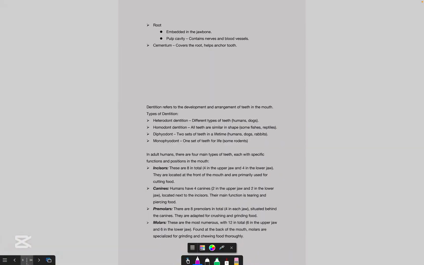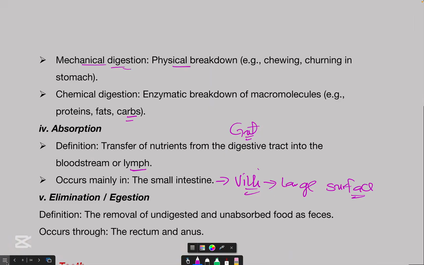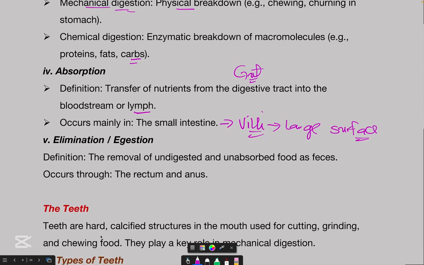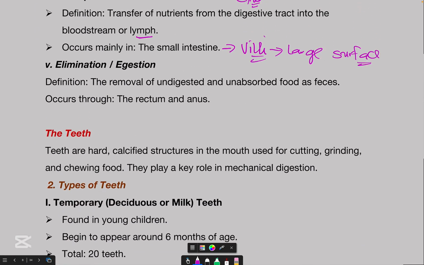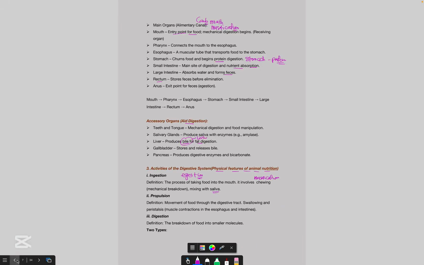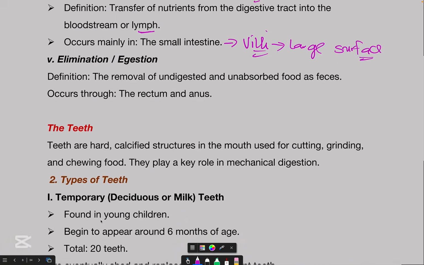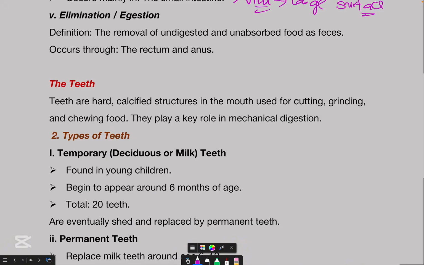Now, the next thing is I think we've not looked at everything here. We have the teeth. Like we said, the receiving organs of the mouth. There is a particular place where we talk about the receiving organ, which are the teeth and so on. I believe it's on that. Now, the teeth.